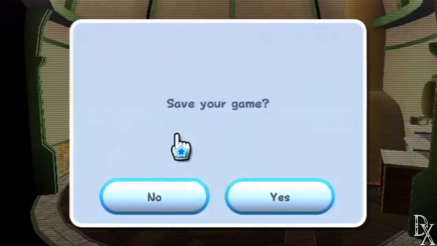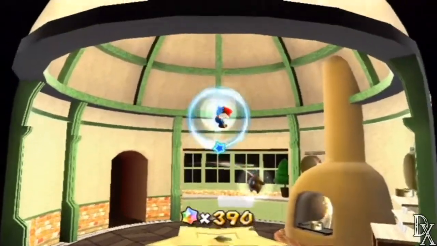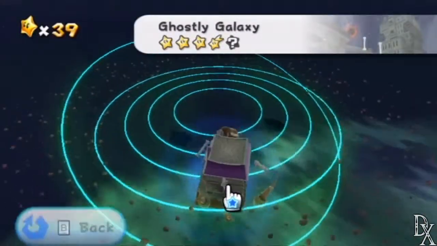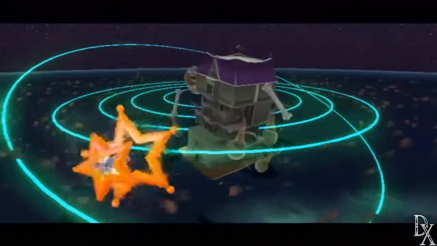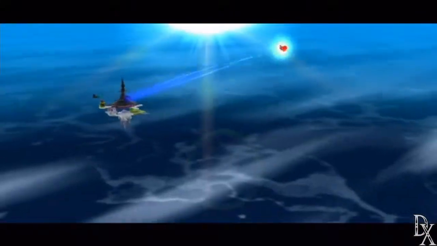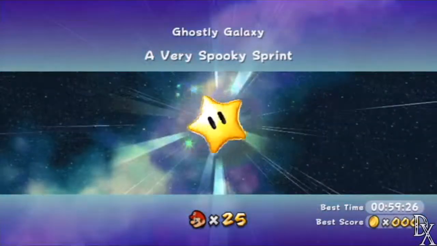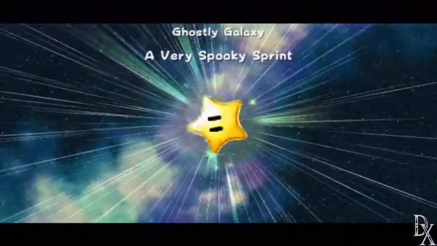Anything else? Nope. Save your game? No. I just will quickly check and see if it has... It does. Okay. I know what to do. I know how I'll do this. Hopefully this will be a short star. Yeah, I know right where this star is, actually. Well, I know what it is, but as for where it is, I don't specifically know. Very spooky sprint. Trying to find it's going to be tricky, kind of.